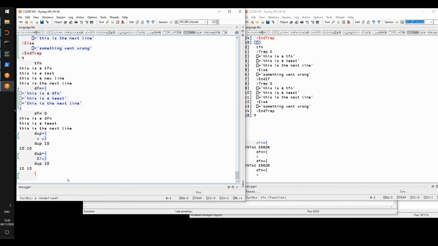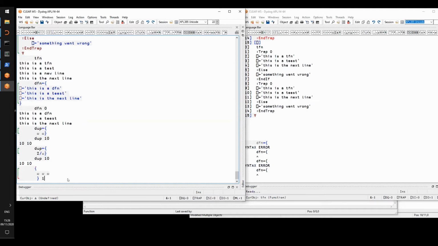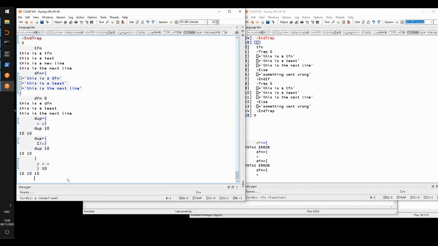If we just start with the open brace, we're in the same mode, and we can write our defun until we complete it, perhaps give it an argument, and everything works just as if we had literally typed that multi-line defun into the session. So this whole process of experimenting with multiple lines to define a function is much simpler with the new multi-line stuff, which is labeled as experimental in version 18.